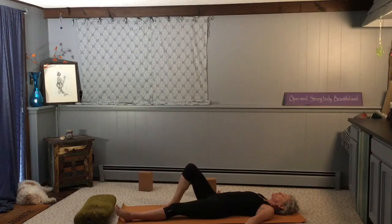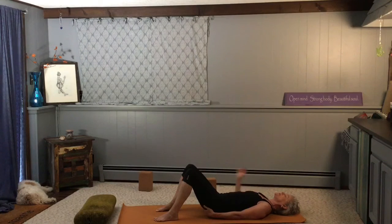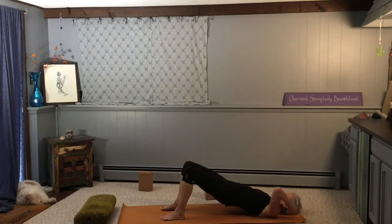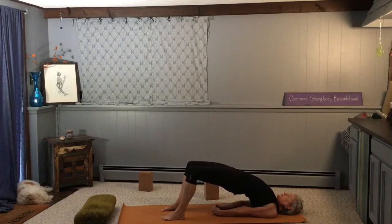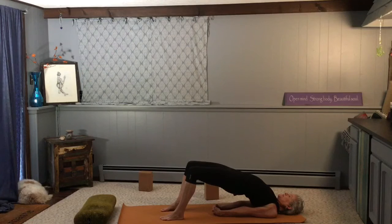Knees bend, hip width apart, and your heel is about two of your foot lengths from the sit bones. Have your block ready, palms down, peeling the tailbone off. First going into a bridge position without the block. If it feels good, you can shimmy the shoulders under, interlacing the fingers. Feet solidly on the mat, even. Don't let the weight splay to one side or let the knees splay out. Keep the knees right in line with the hips and the feet and the ankles.